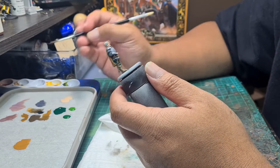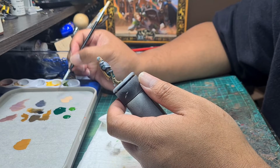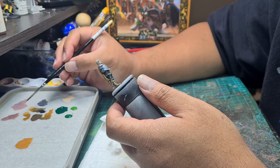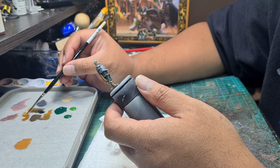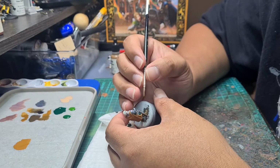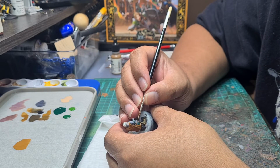Again, I'm going to cheat a little bit. I'm going to use a little bit of this fair shadow again and mix it with the rich leather. And again, I'm going to pick out some little details here and there.